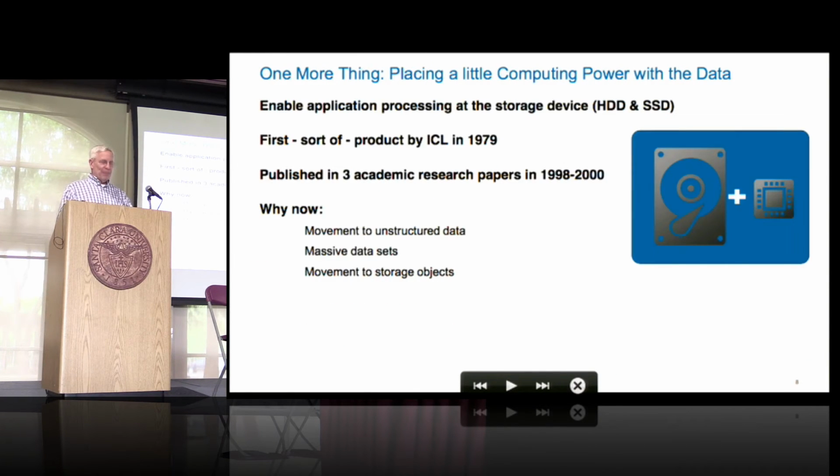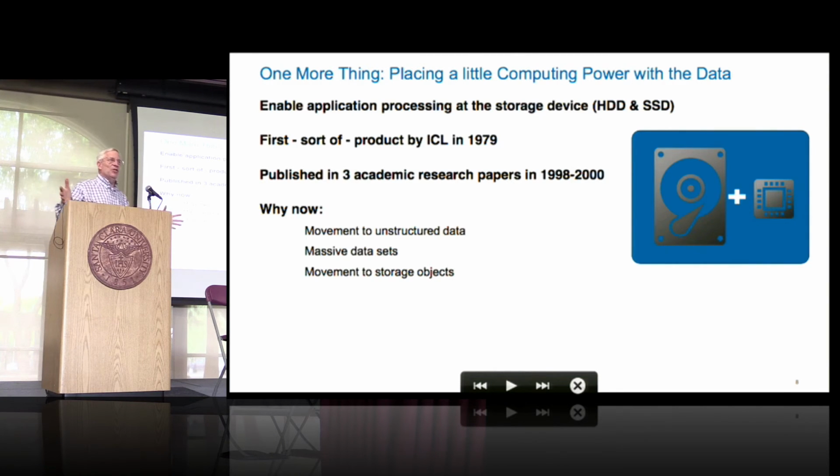I have one more topic. This is my favorite one. So where will intelligence go in the future, or where might it go? Well, to that, I'm going to go back to the past and look at something that was done actually first in 1979 by ICL. Anybody ever heard of CAFS? Want to really impress people? Trivia? Yeah. Content Addressable File System.